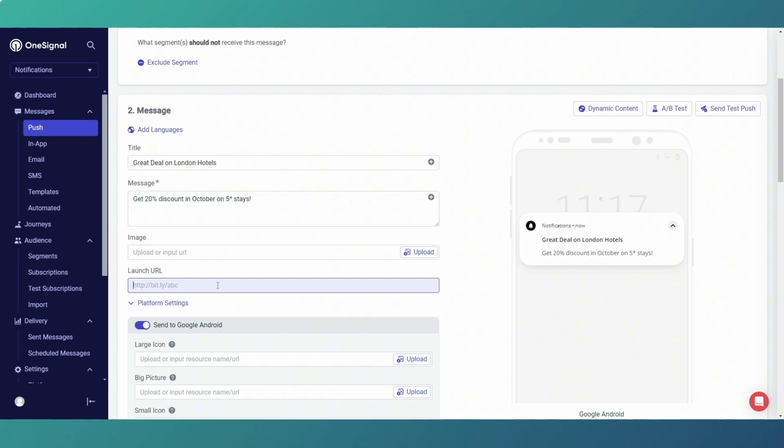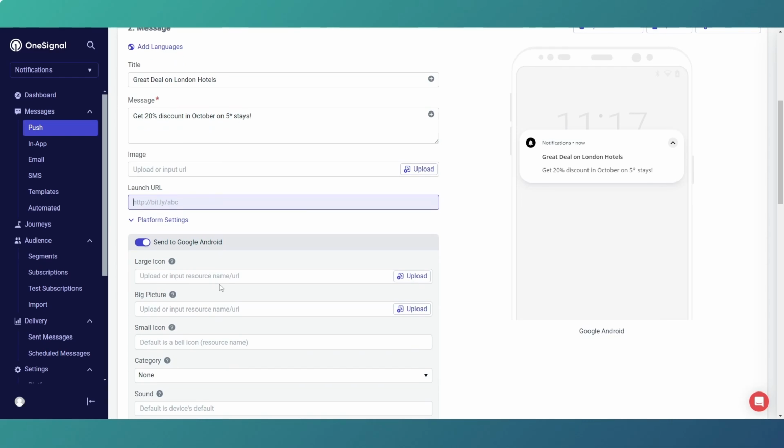The launch URL, that will be what launches when your user clicks on it. So I'll tell you what we'll do. Okay, so in there we'll just add, obviously that'd probably be your own website, or it'd be an affiliate link or something, or however you're going to do it. But we're going to send our users to booking.com for their 5-star discount stays.